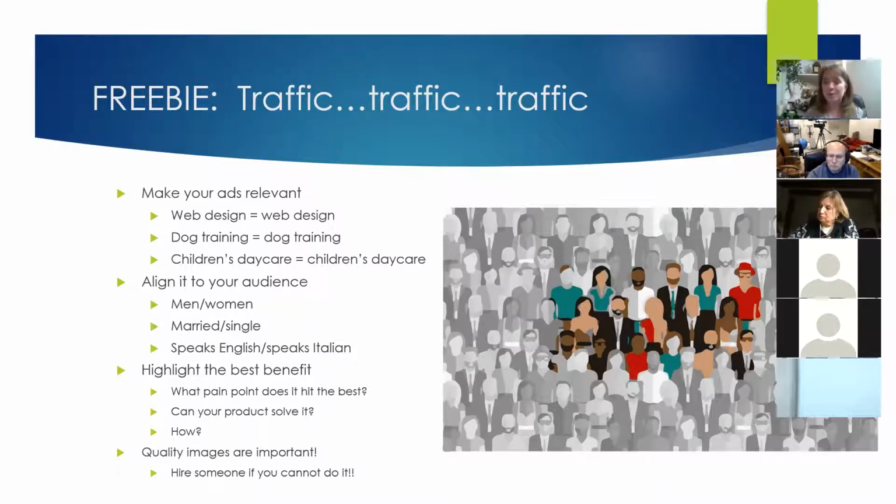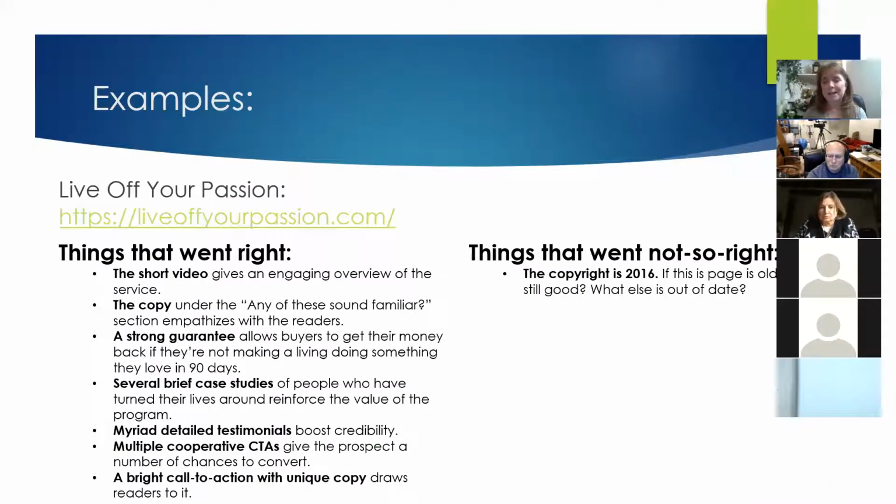Just a picture with an ocean and then good copy will get it there. And then sometimes it's a complicated image. It just depends on what your product is and how you want to convey the branding of that product. So let's take a look at some examples of some sales pages, some things that were good about them and some things that were not so good about them.